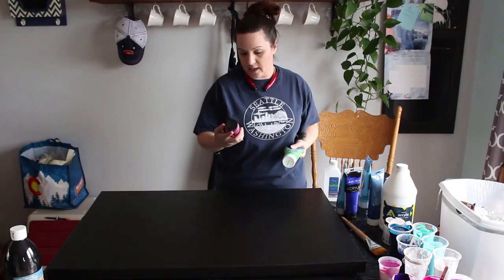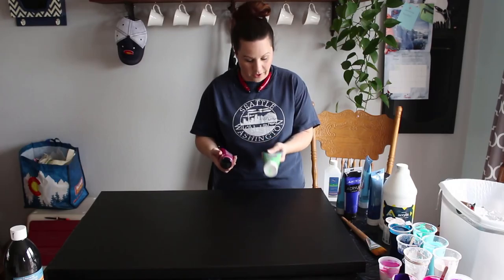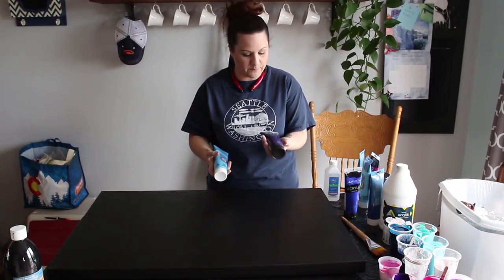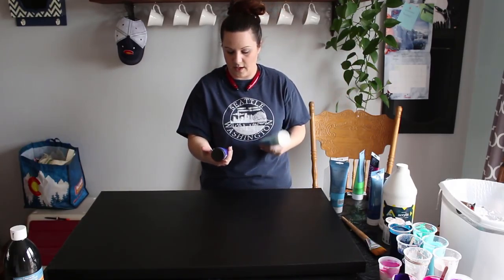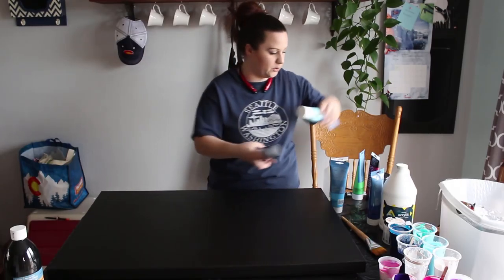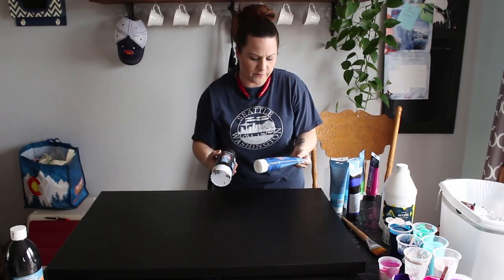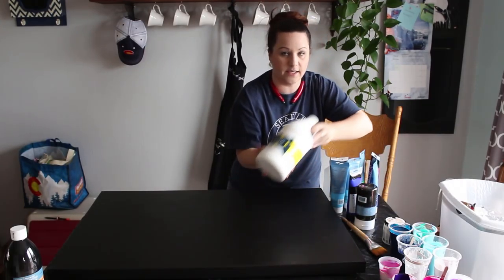I've got the Magenta, Liquitex Basics Magenta, Artist Loft Light Green. I've got Cerulean Blue Artist Loft, Master's Touch Violet. I've got Master's Touch Ultramarine, Artist Loft Light Blue. I've got Artist Loft Mars Black, Artist Loft Phthalo Blue. I've got Art Alternatives Titanium White.